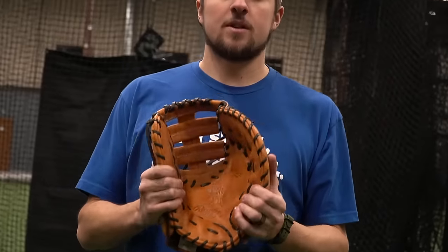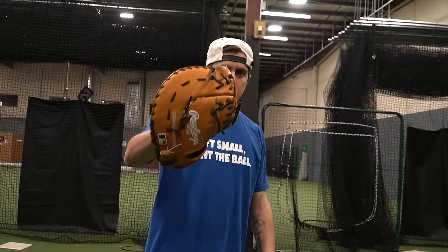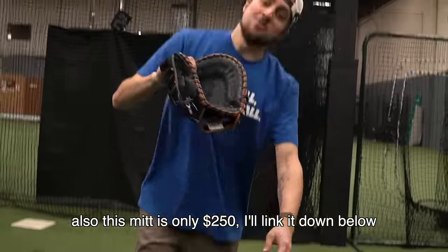Honestly I was having more fun with the Wilson A2K - partly because it was a total underdog and I wasn't expecting it to play well. This is genuinely the hardest decision I've had to make. If I walked on a field right now I'd grab the Wilson A2K - which is zero percent what I expected. But the Rawlings DCT is more universal for the average player - you can go two hinges or one hinge, whereas the Wilson is strictly a two-hinge glove. Despite it hurting to say, the Rawlings Pro DCT is our number one for the vast majority of players - safest bet. But don't sleep on the Wilson A2K 2820 - sleeper of the year, most surprised I've been by a glove in a very long time.